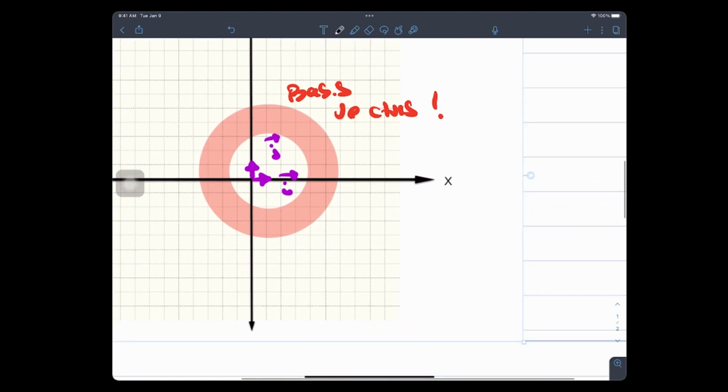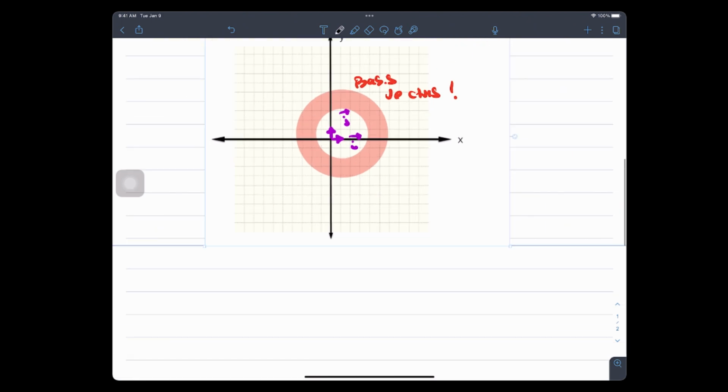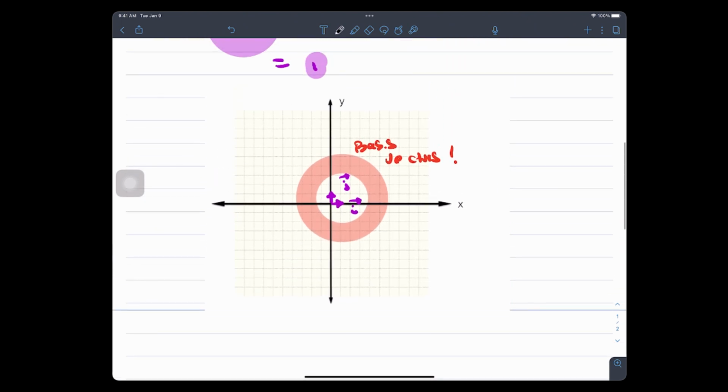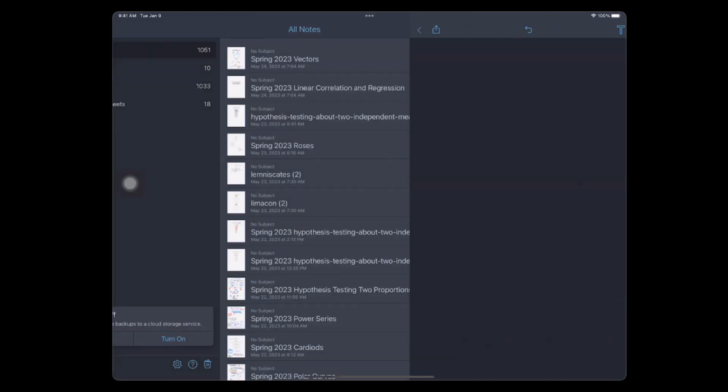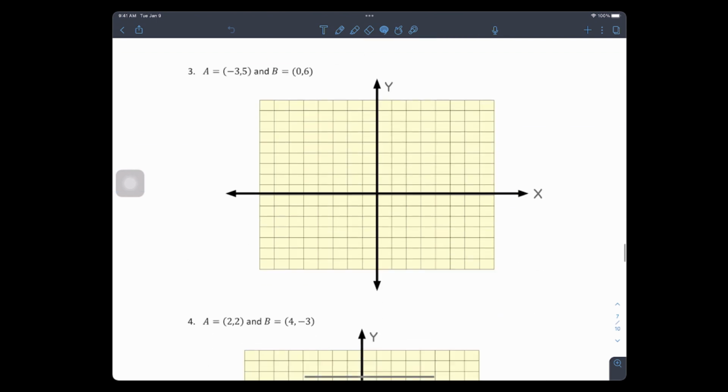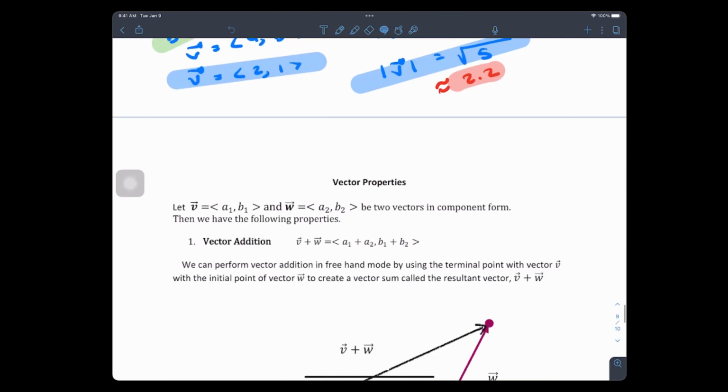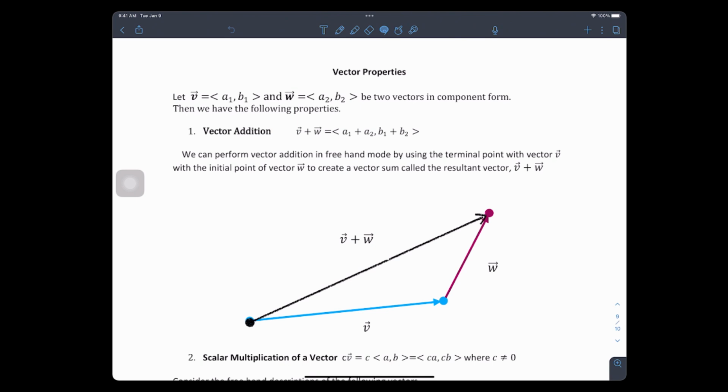Okay, now you say, why do you care about these vectors, i and j? Well, because we can actually perform arithmetic properties with vectors. There are properties of vectors that we're going to study, vector properties. It might even be in my sheet. You say, what do you mean? Yeah, there are some properties here. So we're going to start to see the properties.